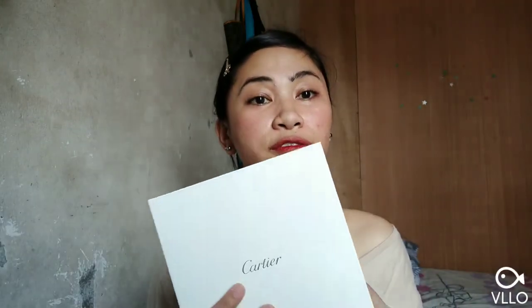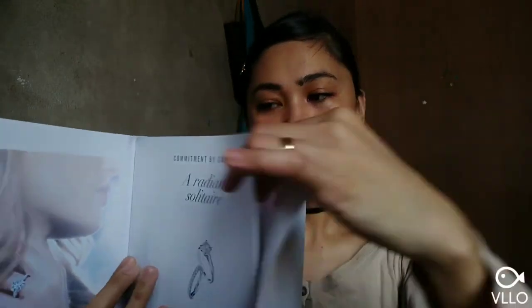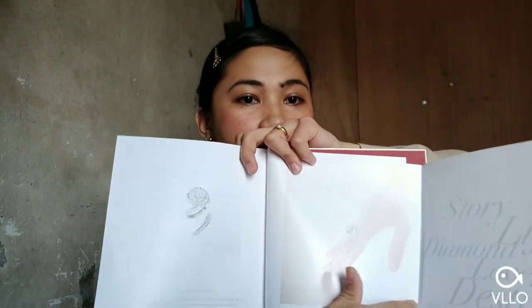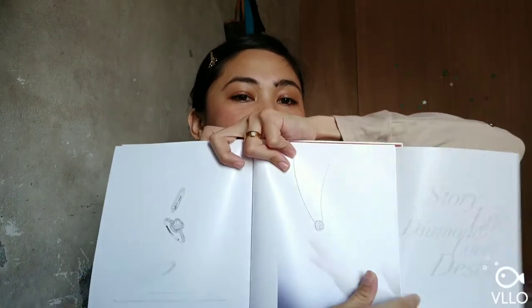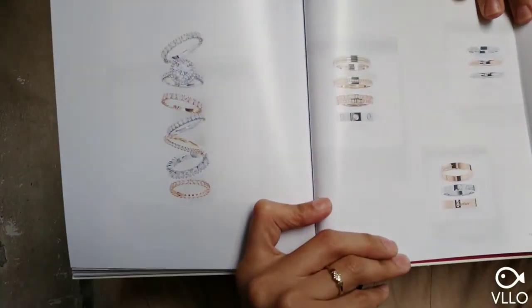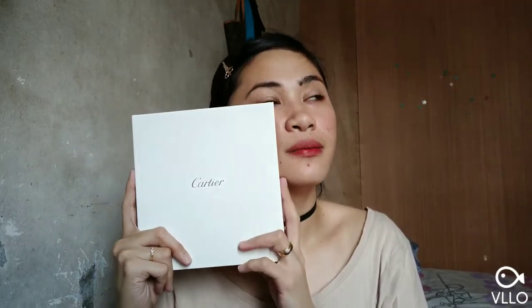This is my favorite part of the diamond collection catalog. I can say this is a very good coffee table book. And there's also the Arabians Solitaire — it's like a little booklet at the back of the catalog. You will see some of the rings, or most of the rings that have diamonds on it. Most of these you can see on the Cartier website. Oh, I don't have the Trinity. Look at those rings — oh my god, they are so pretty.